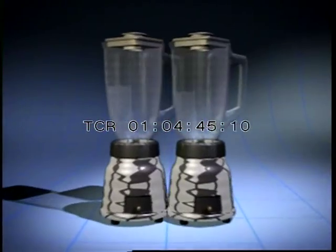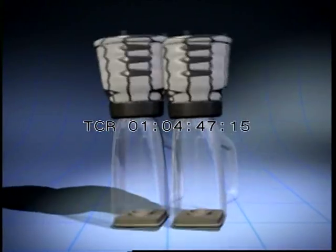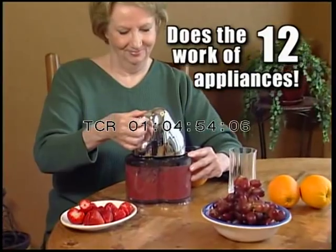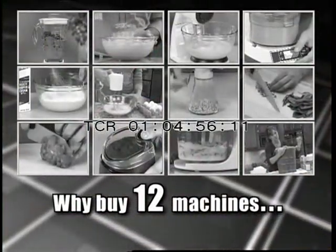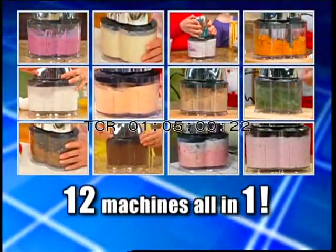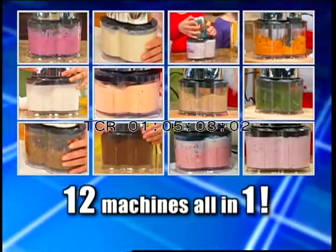The Turbi Twin has literally turned the ordinary blender upside down, multiplied it by two, connected them, and added a motor on top to create the ultimate kitchen food processing machine. So you can prepare foods with 12 different machines, or you can do them all with the Turbi Twin. It's 12 different machines in one.